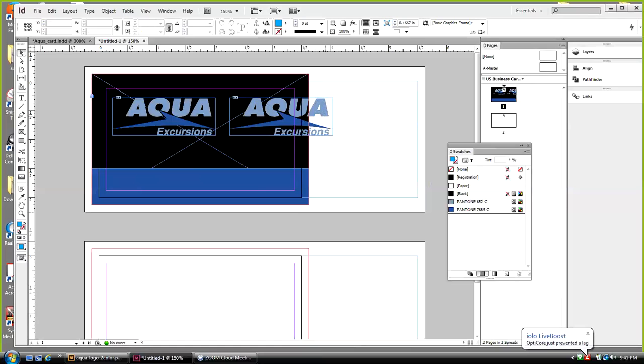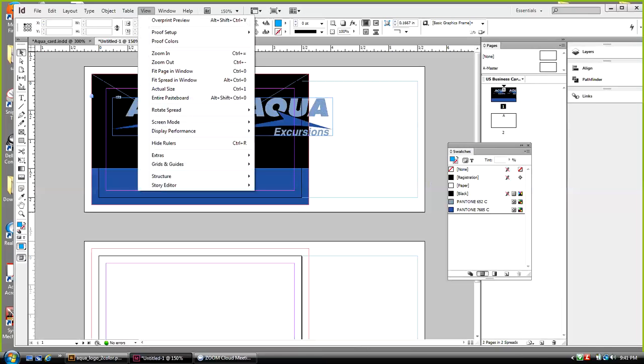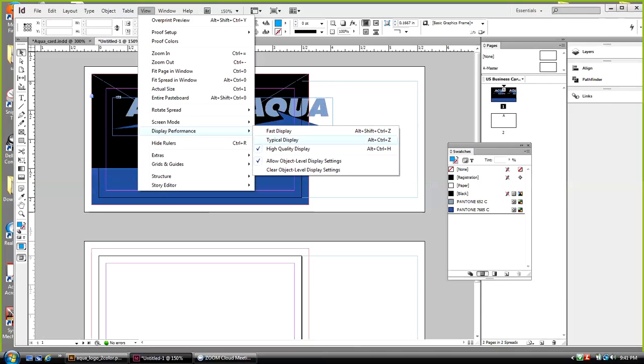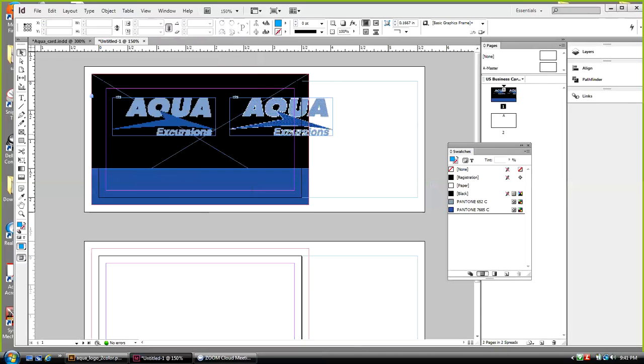But in order for the program to display it this way, it requires more processing power. So what the program does to save a little processing power is it defaults to displaying it like that, so that it doesn't require quite as much processing power. That's all. It's not really looking like that in the end. It'll never look like that. It only looks like that on screen because it's trying to save you a little processing power. Does that help?